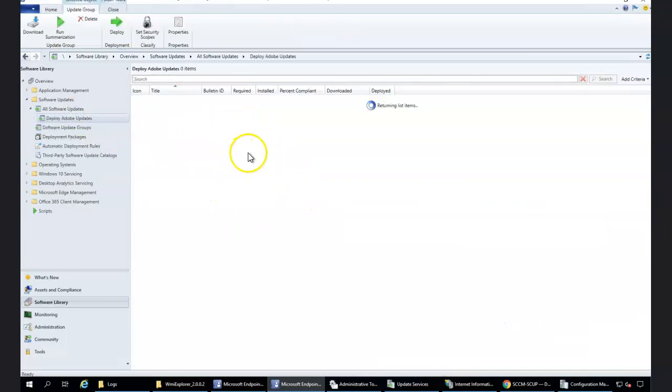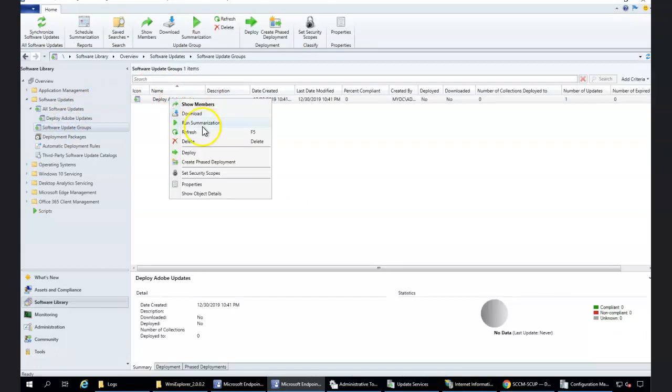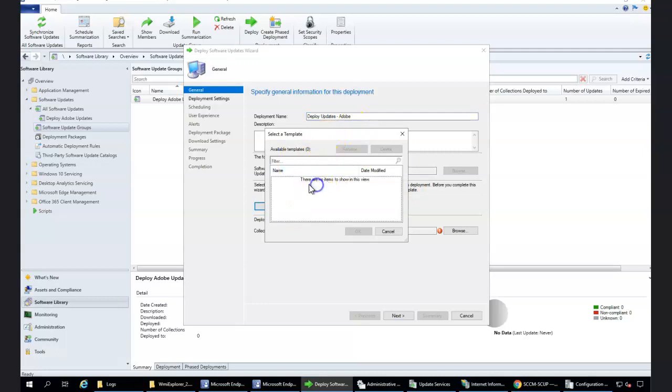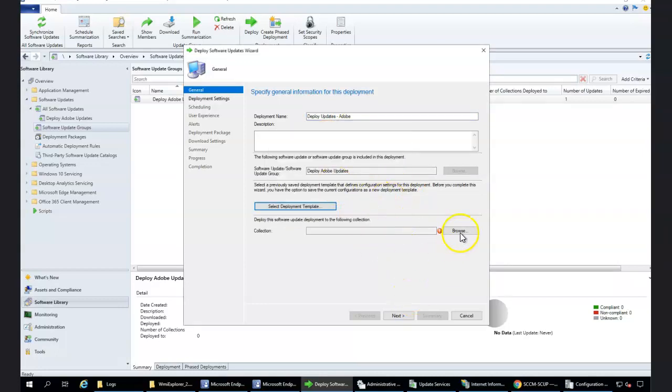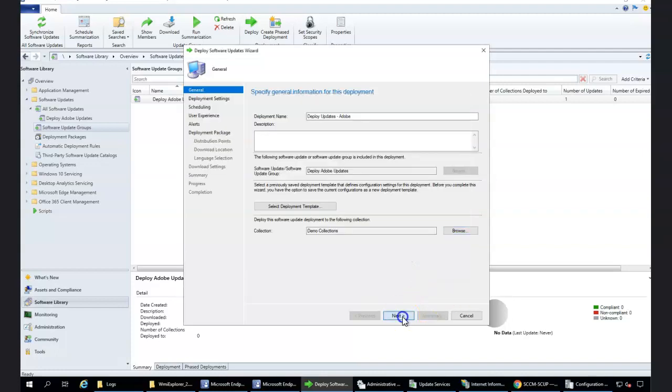Like I just created the software update group, and I can see that it's showing as only one software update. Now all I have to do is either download, or I can do the deploy. While doing the deployment also, as I said, you can do the package creation. So I'm just going to create this step like a deploy, with a meaningful name here. So in this case, deploy updates Adobe. I don't have any other templates. If you have any template, you can give the required collection here.